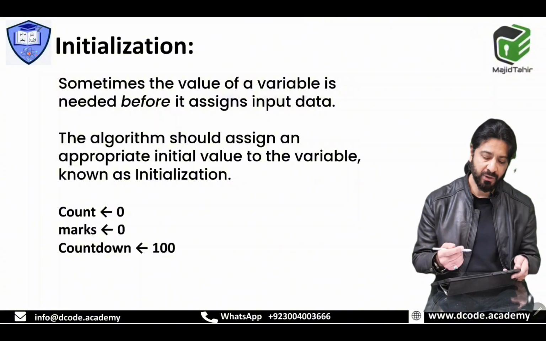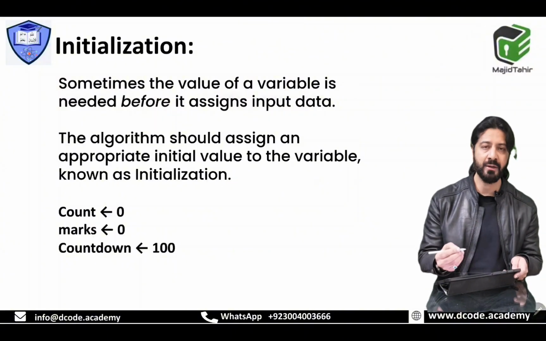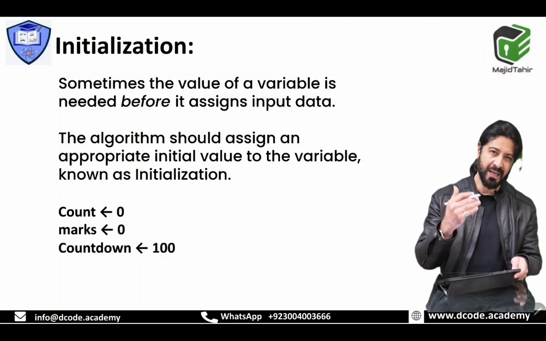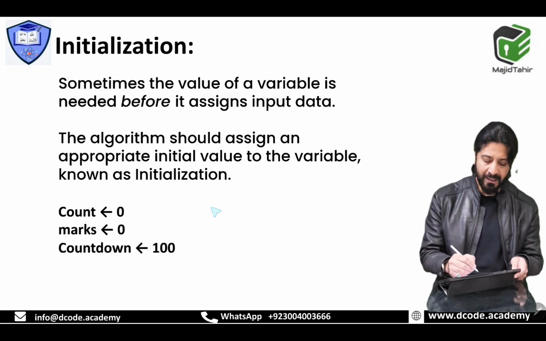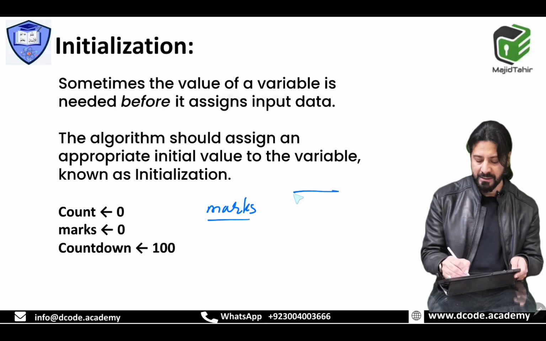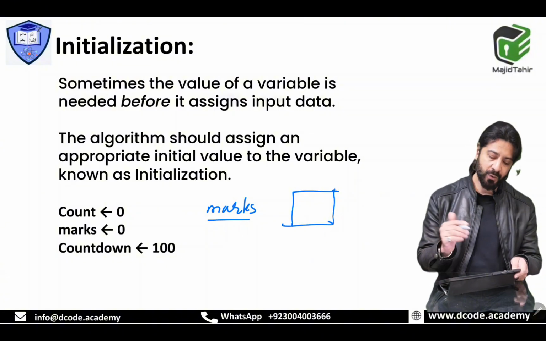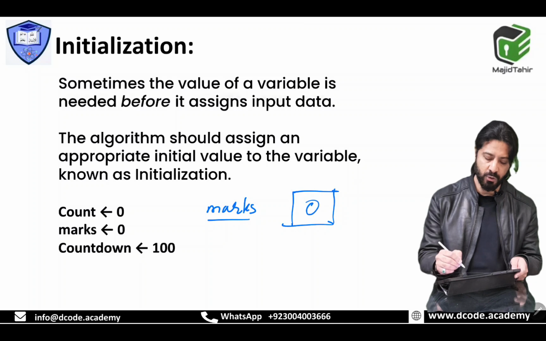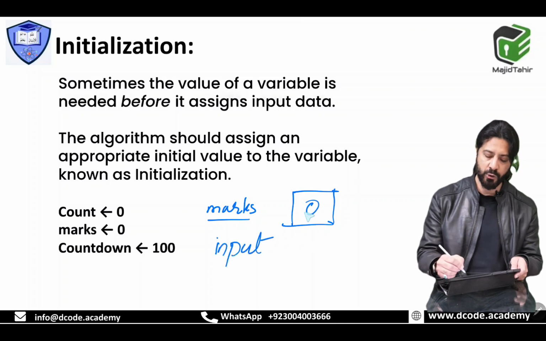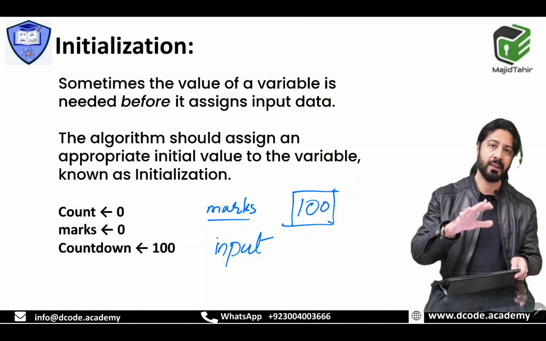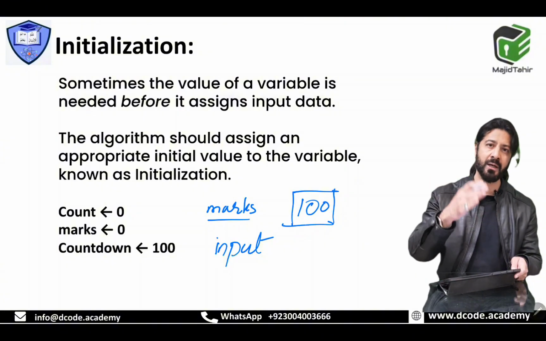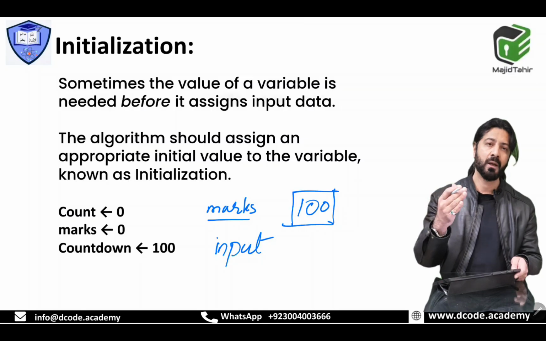Then we have initialization. Initialization is when you create a variable, you initialize that variable with some initial value. Let's suppose you made a variable of marks. Now this variable is kind of a box, it doesn't have anything in it. You initialize this with a very initial value of 0. Then the user is going to input its value in it. The user is going to input his marks. The user can input 100 in it. The value will change then. First it was initialized with 0, then it was changed to 100.